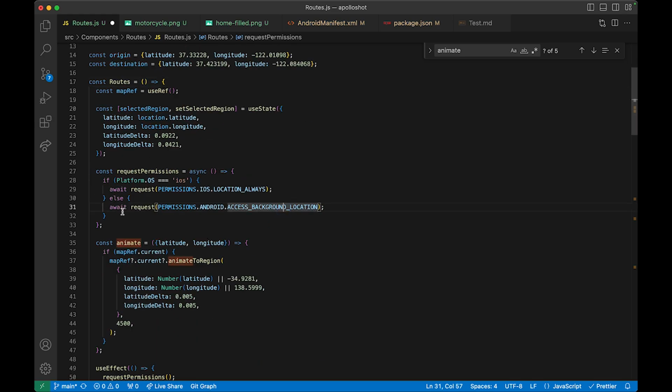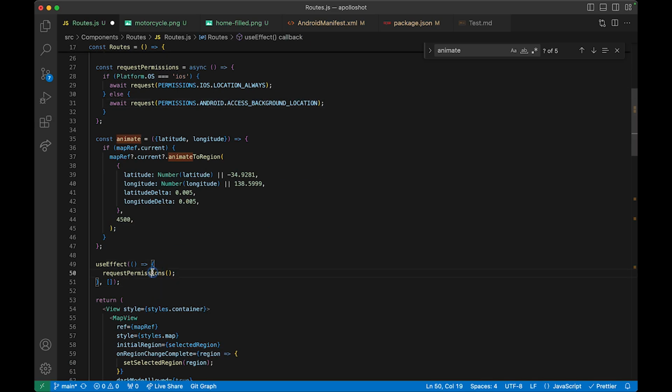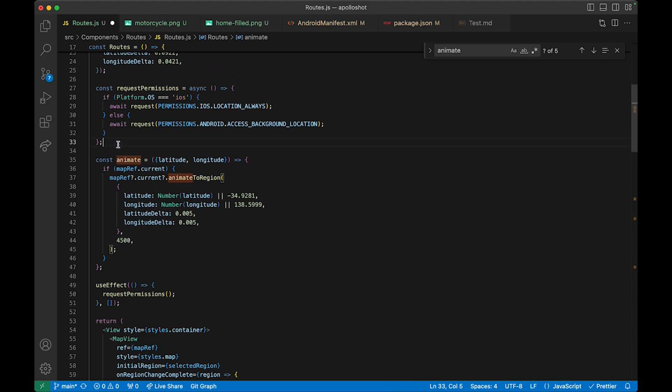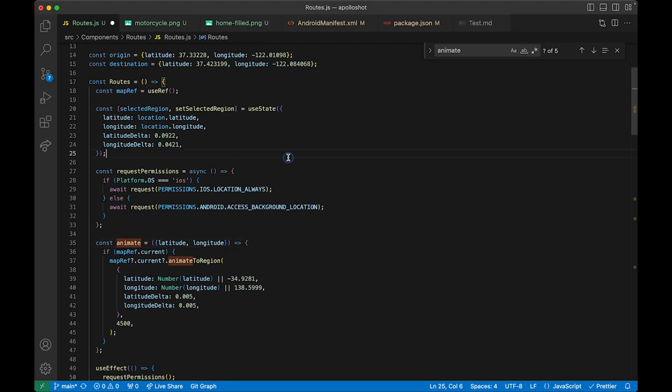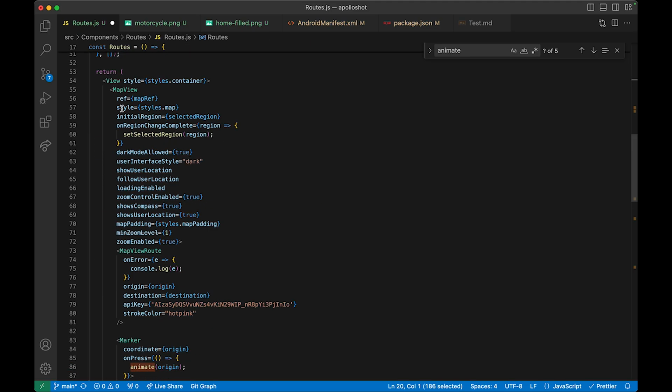But what I'm doing here is when the user comes to the screen, in the useEffect, I'm calling this request permission function. So when the component mounts for the first time, this function will be called. For iOS I would ask this, and for Android I will ask this particular permission. In React Native Maps, we have this MapView where you can also add a ref so that it animates to that point, initial region and all these things. Initial region was used for a custom zoom in and zoom out. You can check that other video. I can also show the map zoom control and all these things.